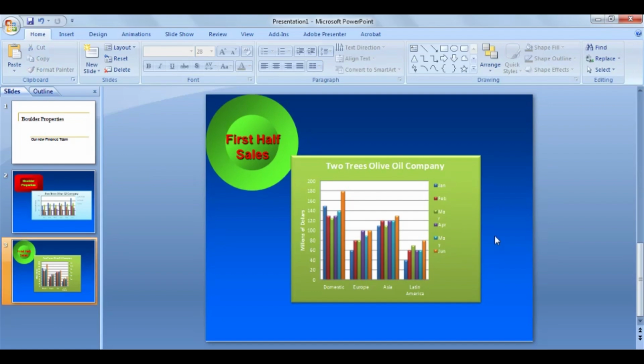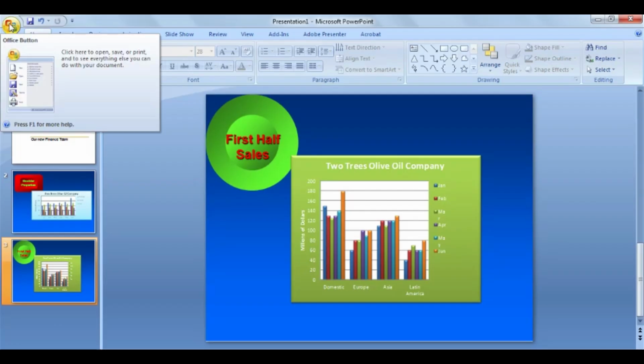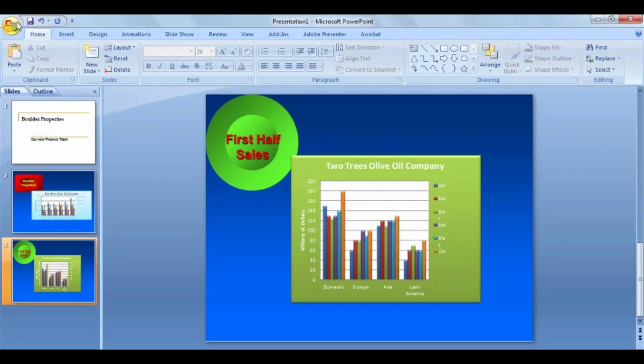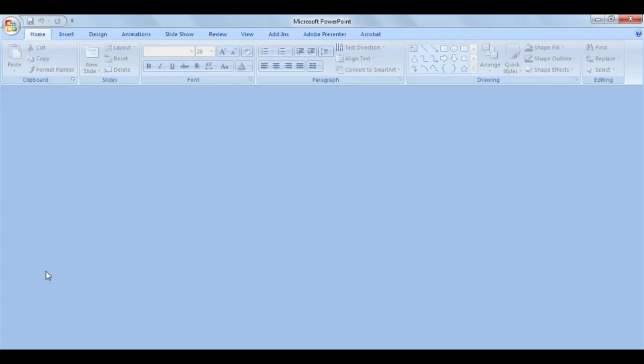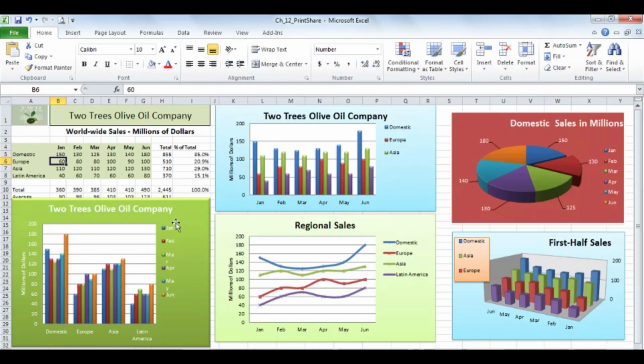Now, similarly, what if we close this presentation? Or better yet, save and close. I'll just do a quick save, and then from the button here, just do a close. Okay, so it's closed. Meanwhile, in Excel, our file's still open. We're making some adjustments to the data. And although probably in a real-life situation the data wouldn't change this way, let's make that January domestic entry different again. We'll make it be 200 right now. And as you would expect, the charts here will change.